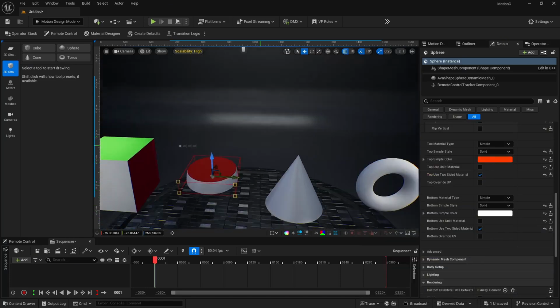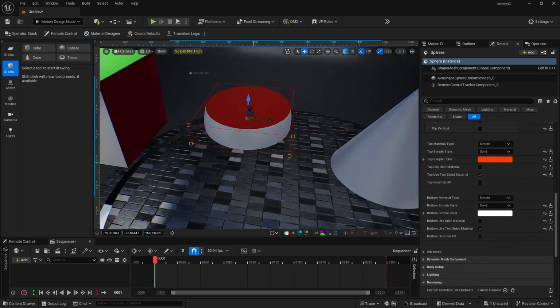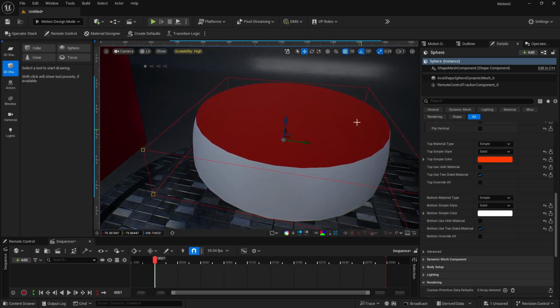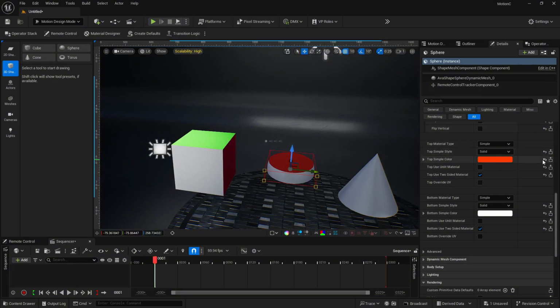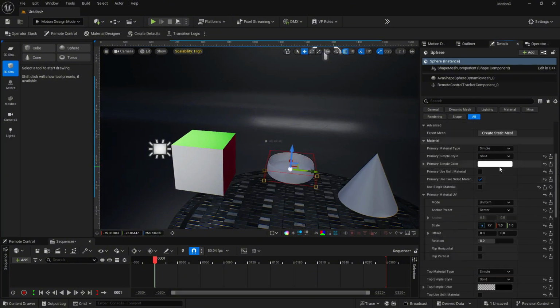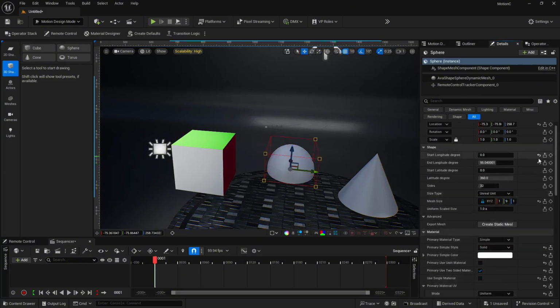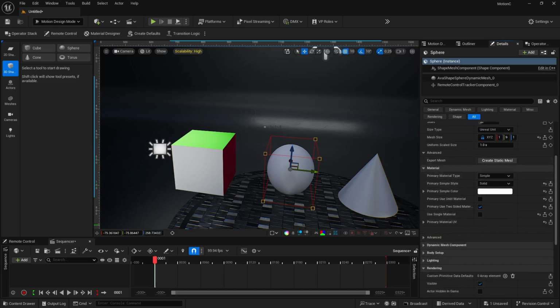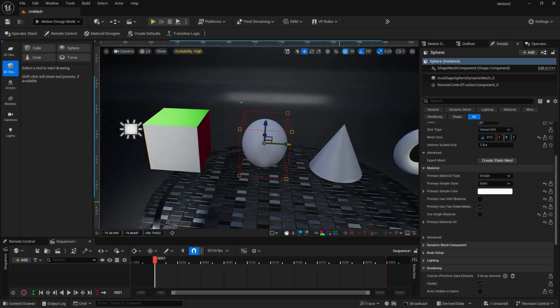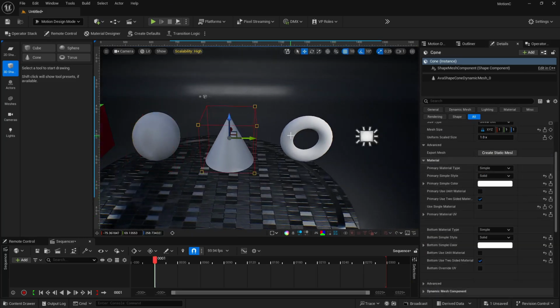The reason why this happens is that Unreal recognizes there's an additional face that it can now use materials on, which is very useful that it does it automatically. If I were to restore my shape, that material slot would disappear, as you can see. Same goes for these two shapes.